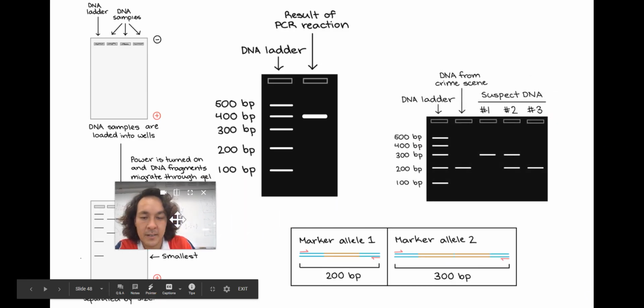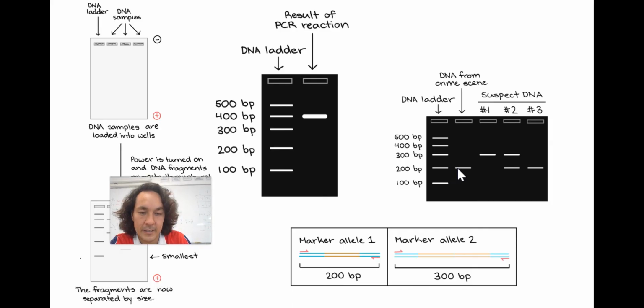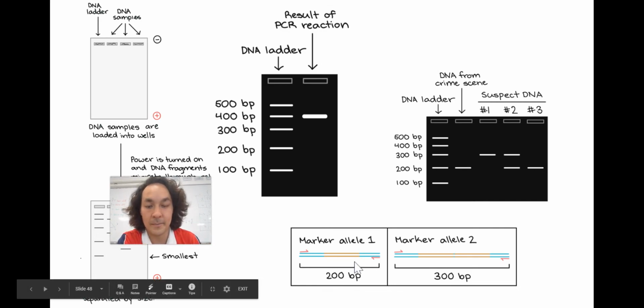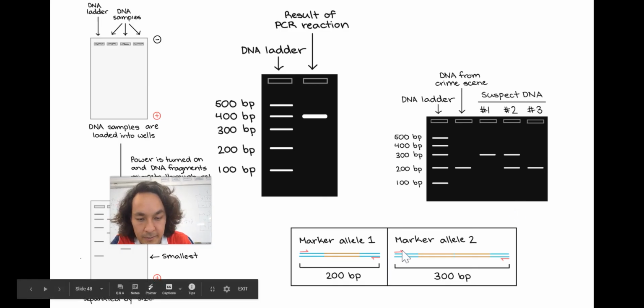And so here we'll see that here's DNA from a crime scene, and it's going to all come out at the 200 base pair length. So this person, because they're diploid, they have a chromosome from mom and dad, are going to be homozygous at the 200 base pair length. They're going to have both number 1 alleles. This person, suspect number 2, will have a 200 allele and a 300 base pair allele. Remember that the smaller ones go through further. And so they're the primer hit for the 300 base pair and for the 200 base pair.